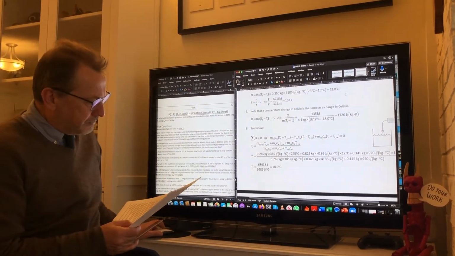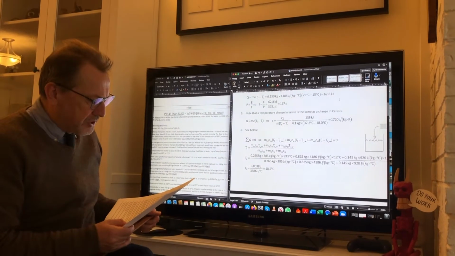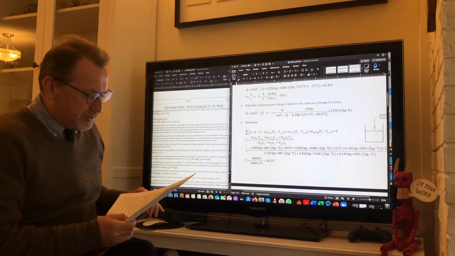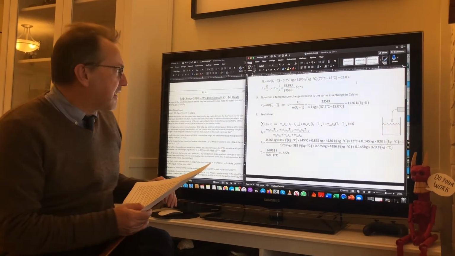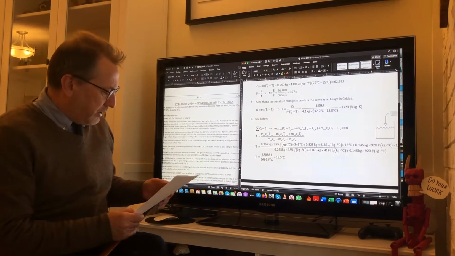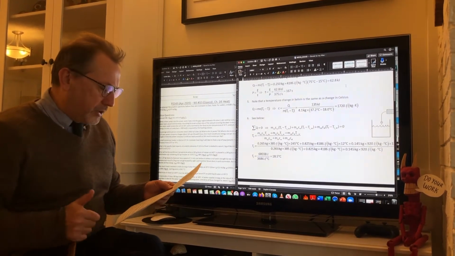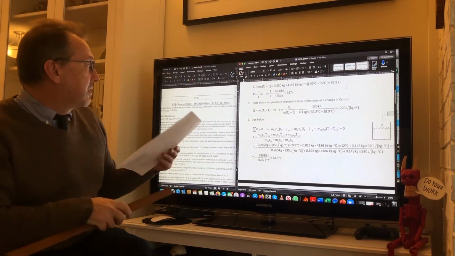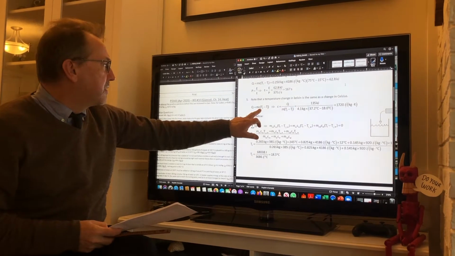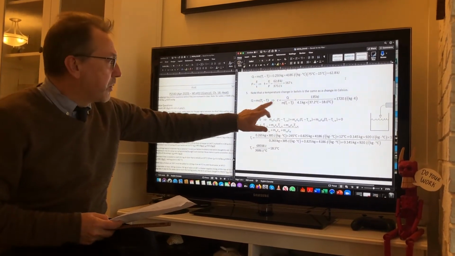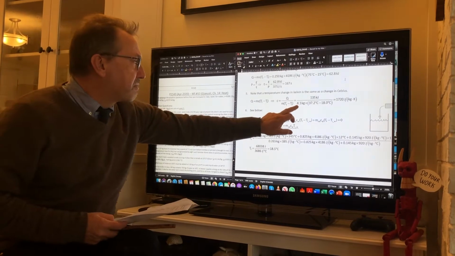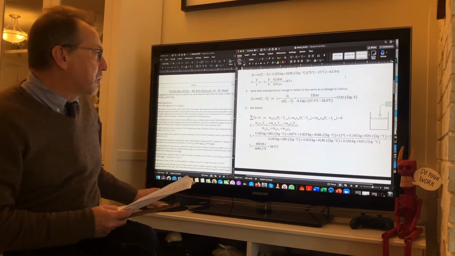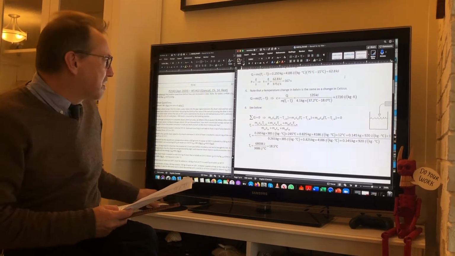Question 5. What is the specific heat capacity of a metal substance if 135 kilojoules of heat is needed to raise 4.1 kilograms of the metal from that temperature to that temperature? Okay. Well, we have Q, we have M, we have TF, TI, we want C. Here's our equation that relates those quantities. C, that's what we want. We solve it algebraically, and then it's just a case of putting the numbers in to get the specific heat capacity of the mystery metal. And we could figure out which metal it was based upon this experiment.